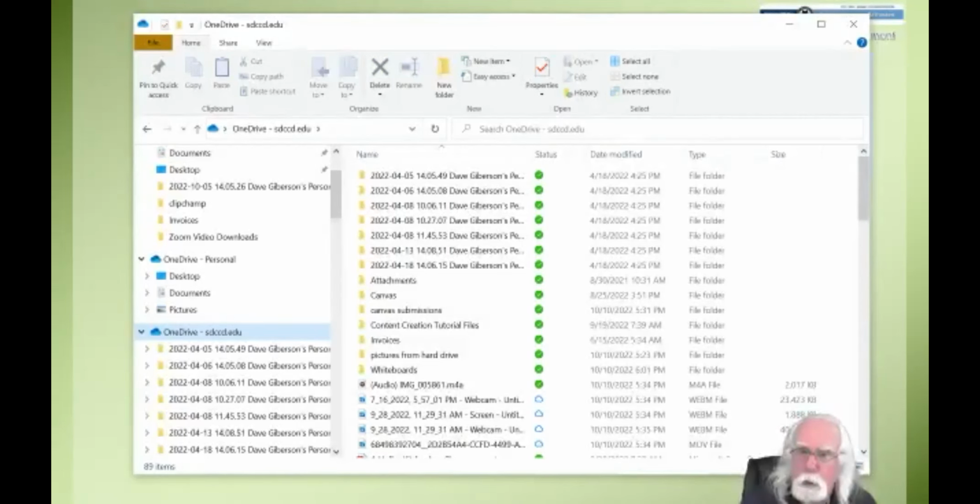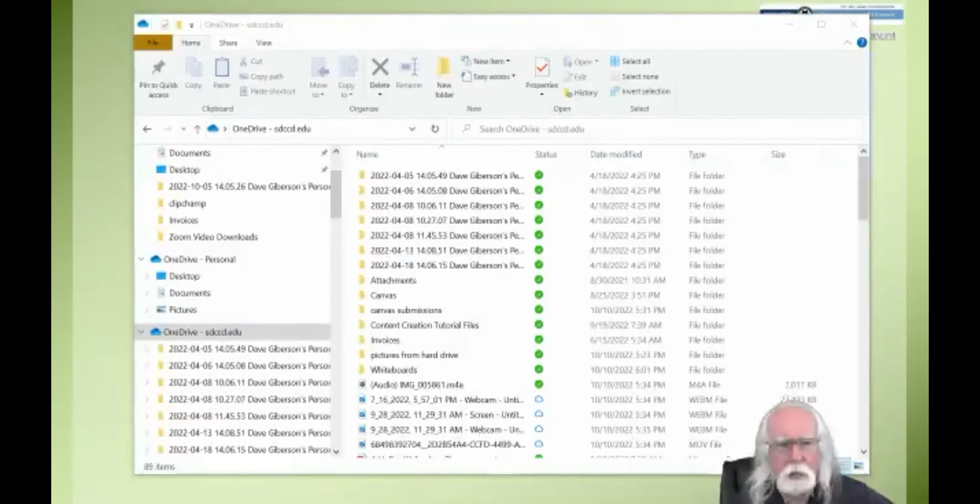It will really allow you to access any of your OneDrive accounts. It doesn't do it quite as seamlessly as the PC because, of course, Microsoft writes Windows as well as creating OneDrive. So it's always a little bit less seamless on the Mac, it seems, but it's not bad at all. It will certainly give you access to your work accounts. It's just a matter of which Microsoft account you're logged into on the Mac.